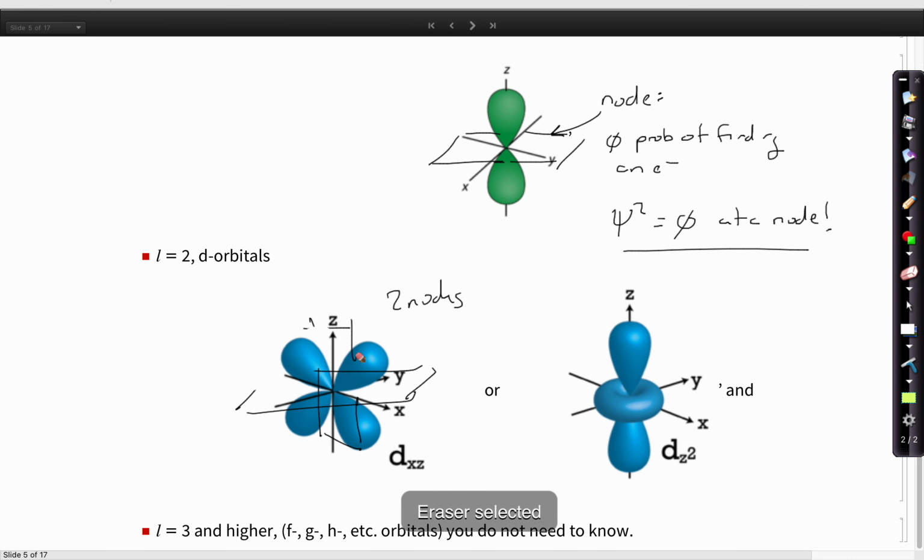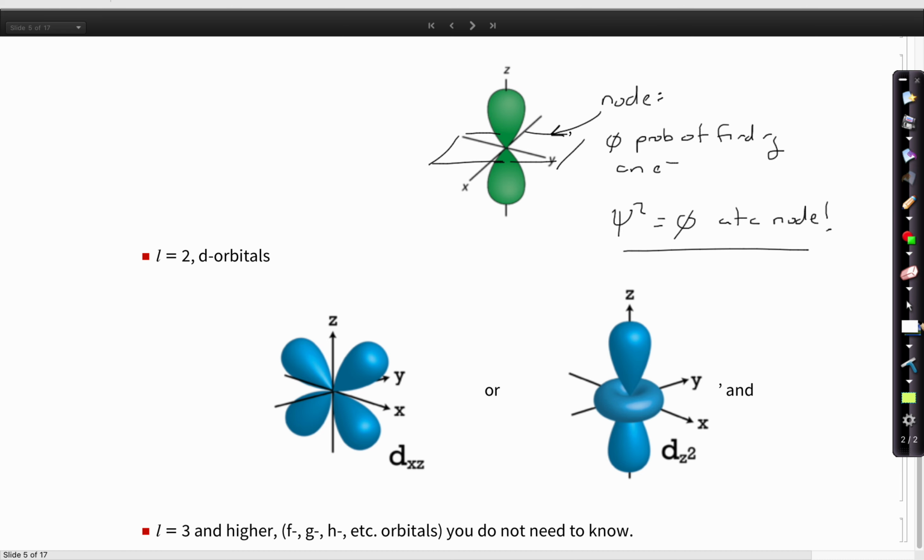Now, these d orbitals, let's erase this so we can see them a little bit better. The d orbitals, again, they come in 2 different shapes. Most of them are going to have this cloverleaf shape. Some of them look like a p orbital with a donut around it. So this is a bit of a weird orbital structure, but it is what it is. That's called the dz squared orbital.